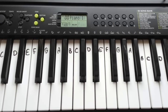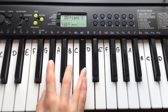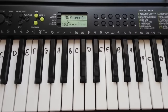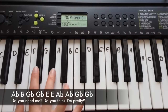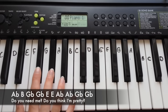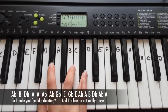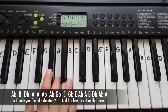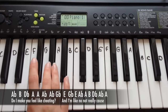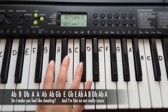So that's it for verse one, and we can move straight on to the pre-chorus. So this is how the pre-chorus sounds put together. So the first line in the pre-chorus goes. So it's A flat, B, G flat, G flat. Next line goes. So it goes A flat, B, D flat, A flat, A flat, G flat, E, G flat, E, A flat, A, B, D flat, A flat, A.